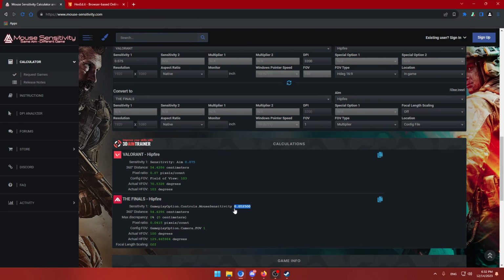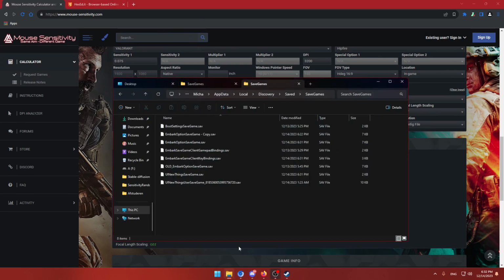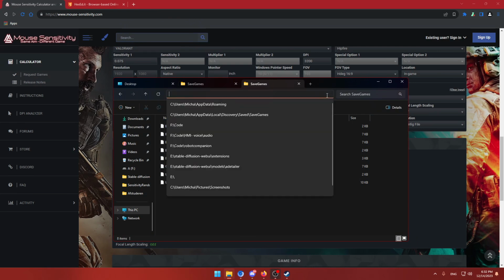It's very important in The Finals, your sensitivity can be only the first 6 characters of the sensitivity value, because it's a hex file. So basically, what you want to do is copy the first 6 numbers. So 0.0525 for me in this case. You press Ctrl+C, you select it, and you go to wherever the game is saving its settings, which is under, let me see if I can show you.